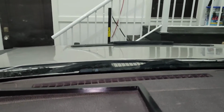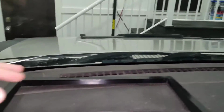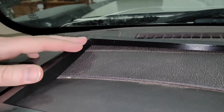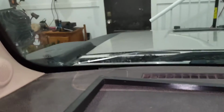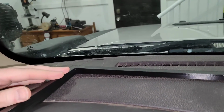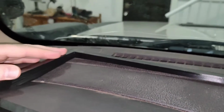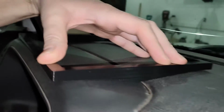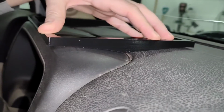I think I went a little too aggressive on the bits right here and here. But you know what? I always knew this was going to be trial and error. I guess I definitely got my first error. It looks like this contour is pretty accurate though. Look at that. It's not terrible.